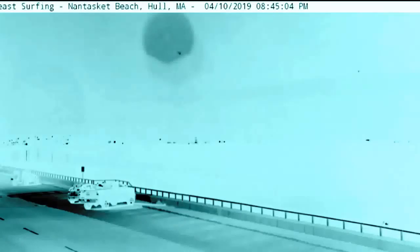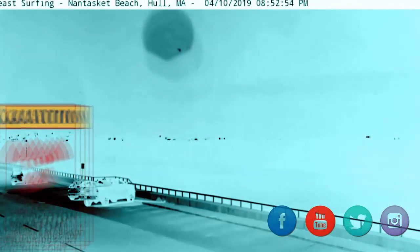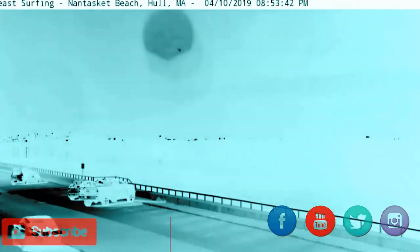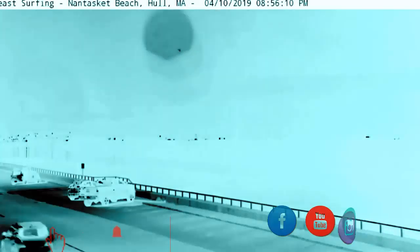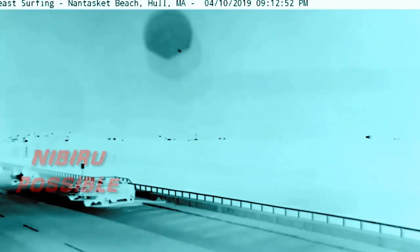So you can clearly see that white orb that goes in front of it, which takes away the fact that it could be a lens flare. It can't be a sun simulator flare or sun flare or sun dog because it's nighttime. There should be one more UFO that kind of goes up to the left-hand corner and goes around. I don't know. The time lapse might be too fast for it, but I'll see if I can find it. Anyway, you notice a little blue dot or a black dot on this one in the x-ray. You still see the orb on the left coming up. I think that's Nibiru.